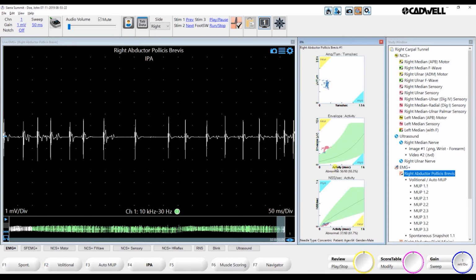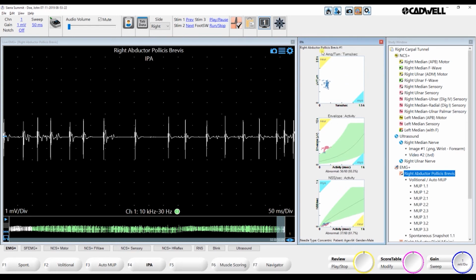And here we can see, and again, this is all automated, so it's very easy to switch to F4 and have the patient recruit, and within a matter of seconds, you have some quantitative data to really confirm what you're thinking as far as the diagnosis goes. You can hit store on this to store this data. If you don't want it, just hit delete, and it'll delete it out.